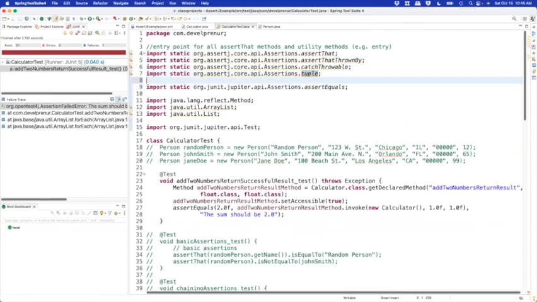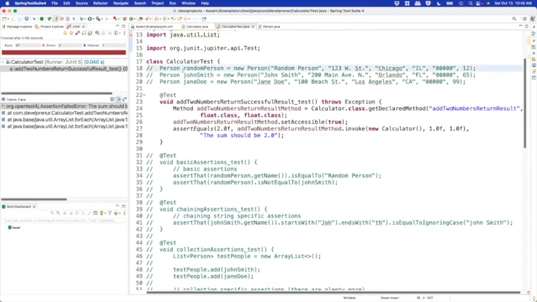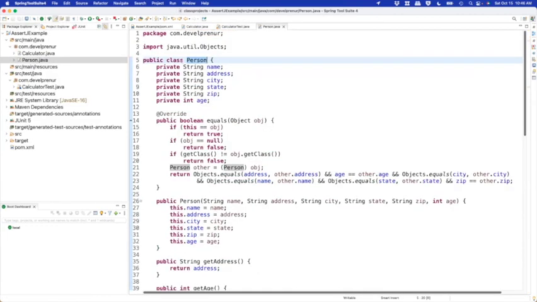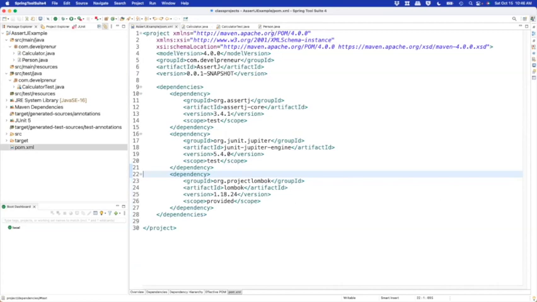All right, so let me go down here, add my test data back in. So for our AssertJ test, we are going to use our person class. So we're going to use our person POJO to test some data that is being passed around. I kind of followed the example that they used on their website. I just simplified it a little bit further without having to include all the additional classes they used for testing. Before we get to that point, though, you will need to also include the AssertJ dependency.